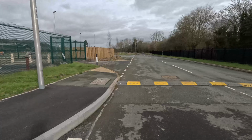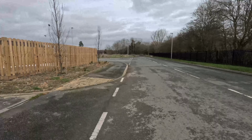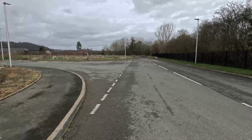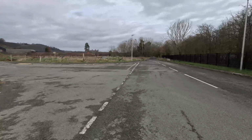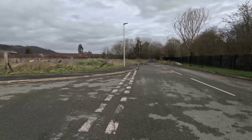Need to time the feet right for the speed bump. And they come nice and wide, turn the corner and go.